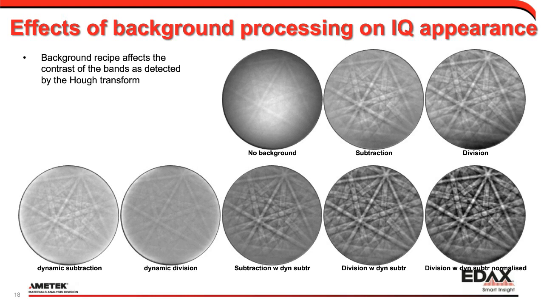So it's going to depend on your material, and it's also going to depend on your SEM settings in general. Your target usually is to make sure that you have no artifact from the background inside of the actual pattern. If you have a bad background, what you often will see is a kind of latent pattern forming in the background that looks reversed from the pattern itself. So you'll see that it's dark in the middle and light on the edges of the bands. And again, you kind of see this in your data.